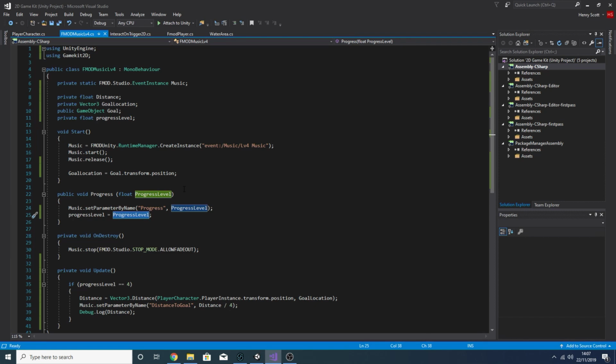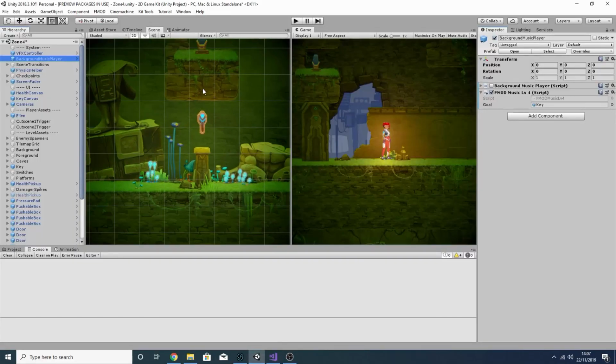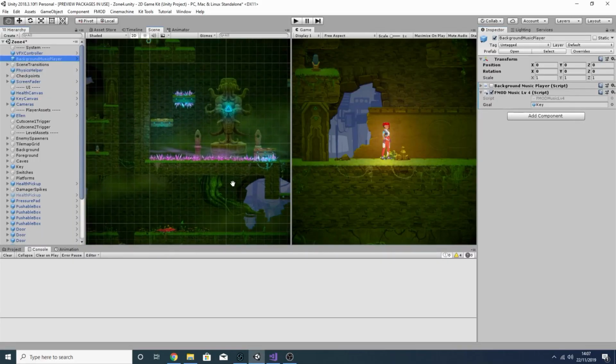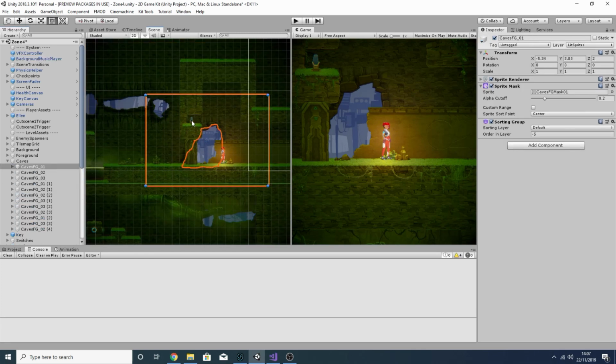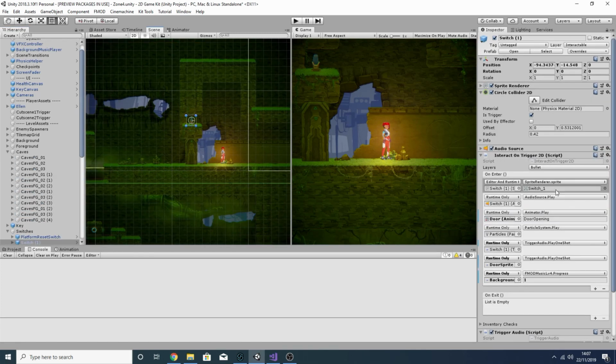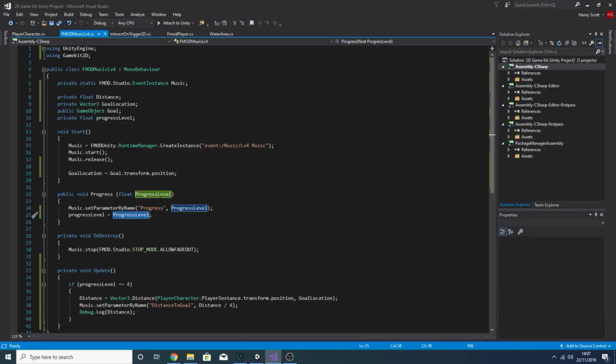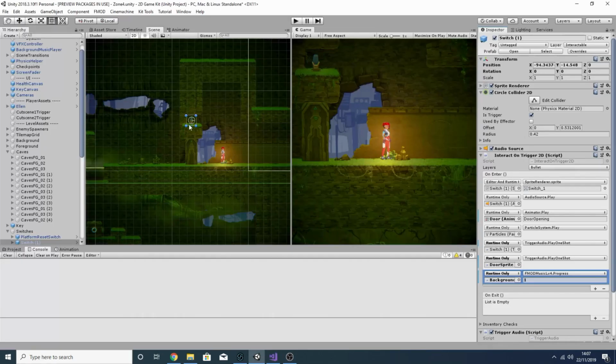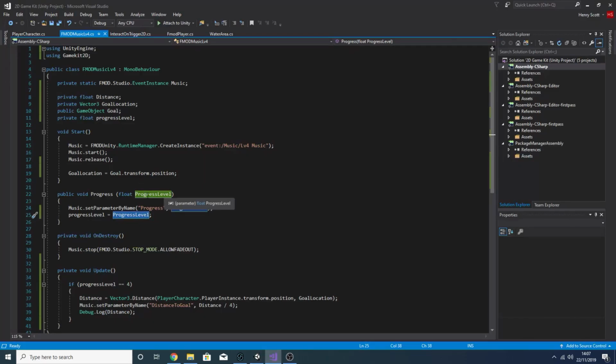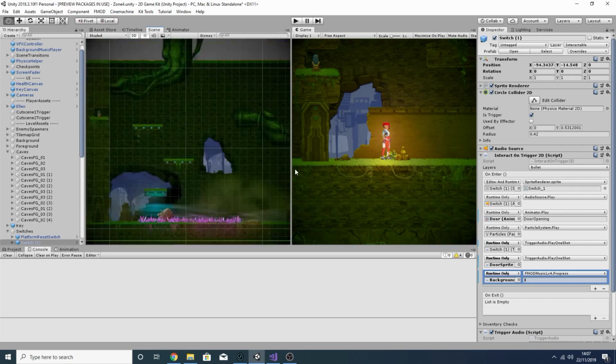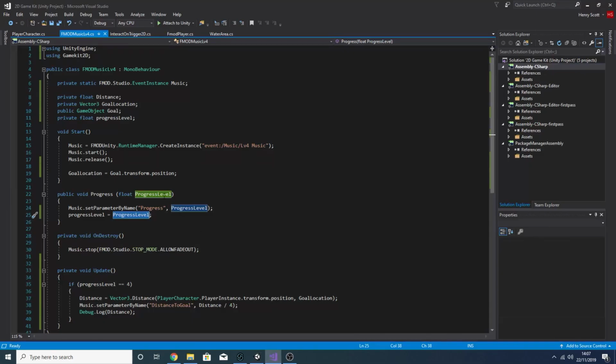Now again, in case you didn't see the last video I put up, this variable is being set by the various switches around our level. So let me quickly find one for you. Let's start with the first one. That's nice and easy. Now the interact on trigger 2D script is going to call our progress function and basically set a value for this variable here, progress level with a capital P. So when the player shoots this switch, this variable will be set to 1. Then once the player moves across the level and shoots this switch up here, the value will be set to 2. So now whenever that happens, not only will this variable be given a number, but this variable will as well.